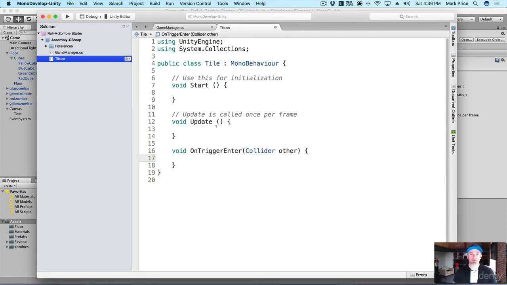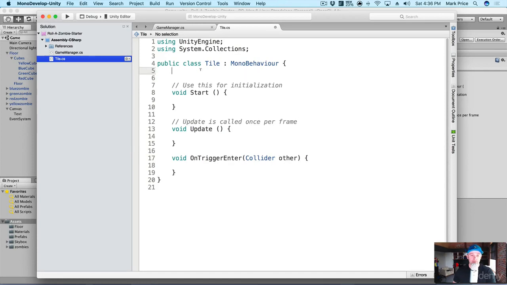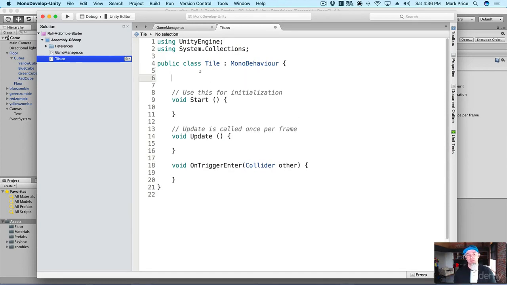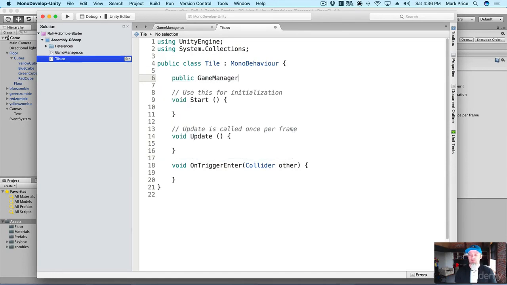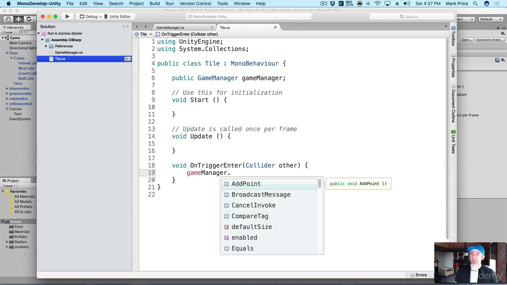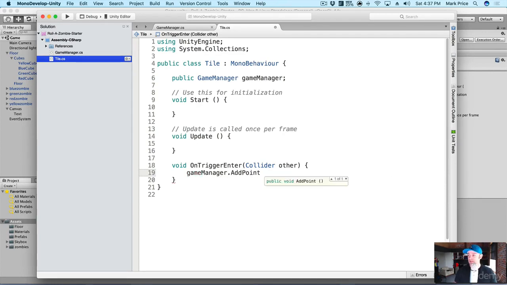So we need to get a reference to the game manager so we can call that add points function. We're going to say public GameManager, and we'll just call it gameManager with a lowercase g like that. And then we're going to say gameManager.AddPoint. That function is right there waiting for us.